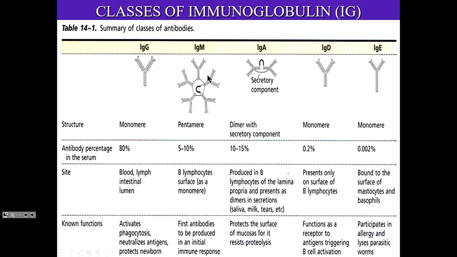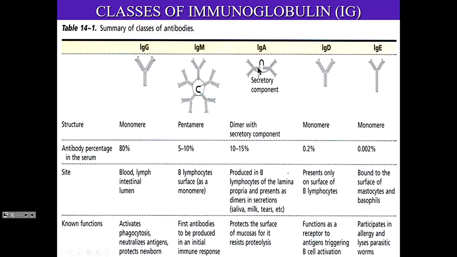We also see immunoglobulin M, which is a pentamer. There are 5 of these basic monomeric subunits bound together, shown here. And this is actually the first antibody that's produced in response to an immune response. For instance, when you get immunized, usually it's IgM that comes first in greater abundance than IgG, and we'll look at that momentarily. Then we have IgA, which is considered the secretory immunoglobulin.